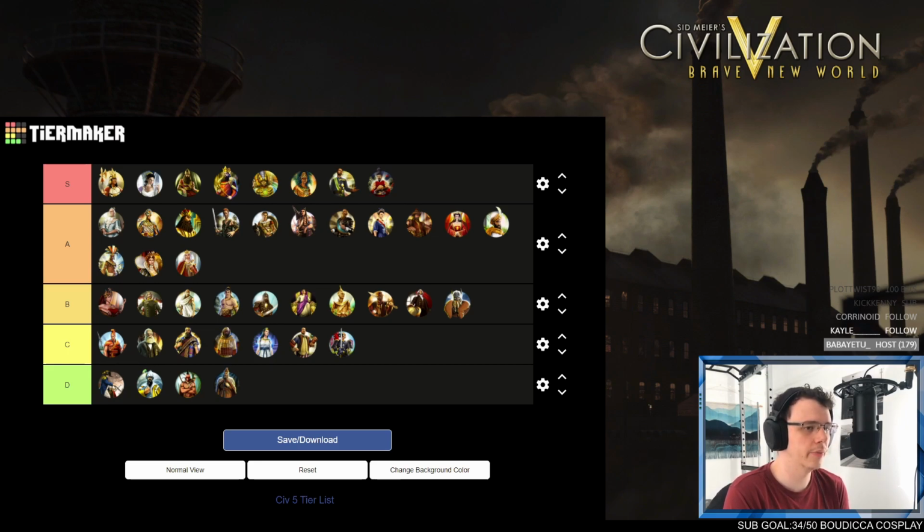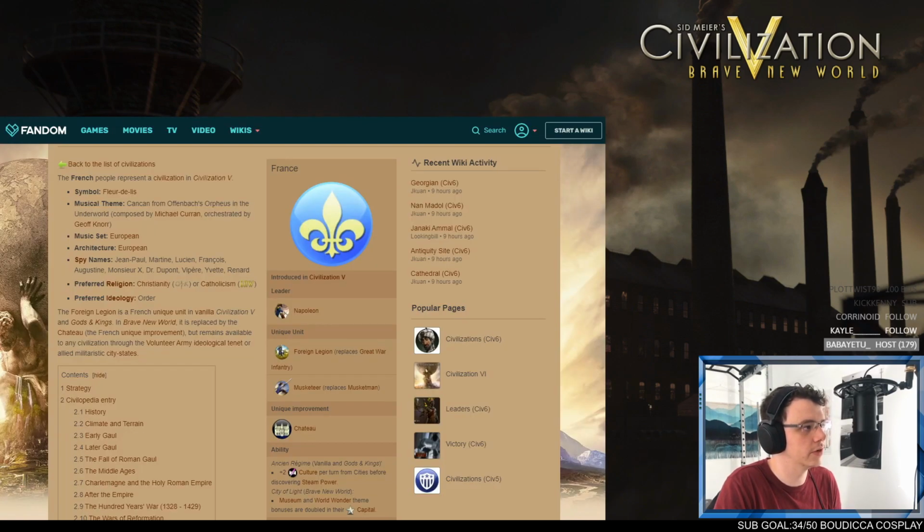Why can't Iroquois pick order? Also, freedom is the default in multiplayer. It's better than order on average. So even if that's true, it's not necessarily the worst thing in the world. Let's look at Carthage, hey? I feel Carthage is a difficult one as well.